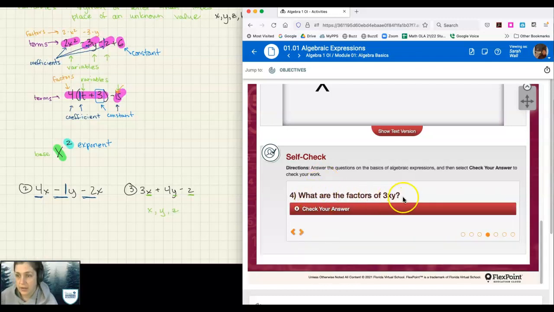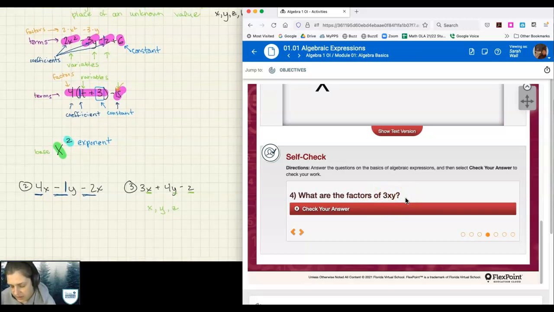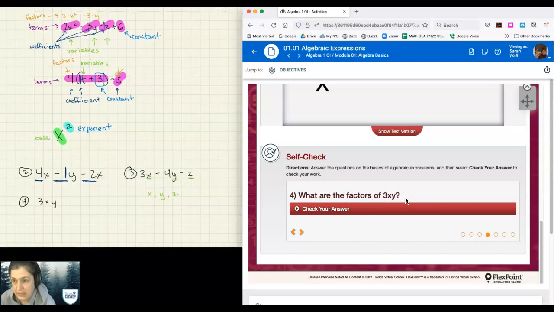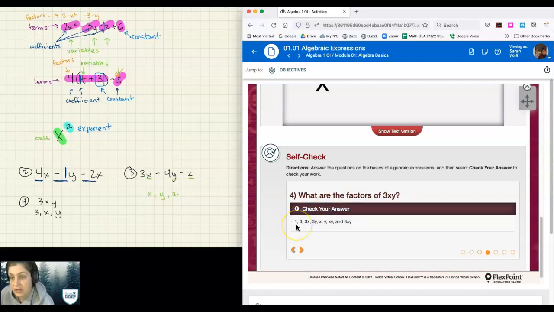What are the factors of 3x, y? So factors of 3x, y. Factors are things that are multiplied together to get something, right? So like prime factors are all of the numbers that you can multiply together to get something. So if you have 3x and y, the 3 factors, because there's 3 things that can be divided and then redistributed or multiplied. So your 3 factors are going to be 3, x, and y. And the reason that is because there's nothing else. Oh, geez, I was wrong.